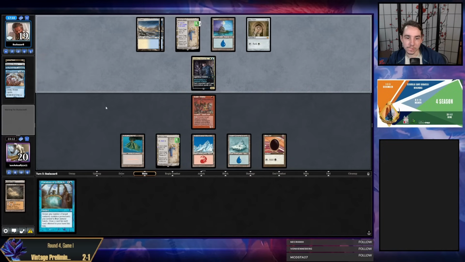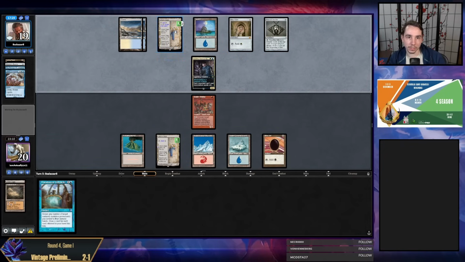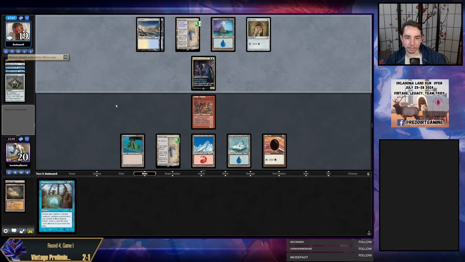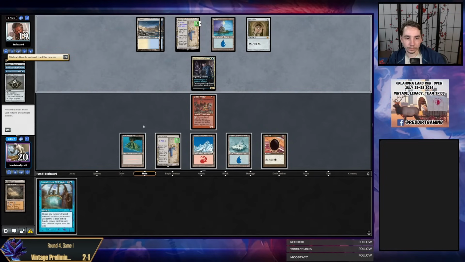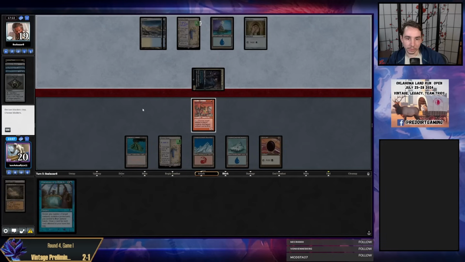So, I mean, are they going to put Lurrus in hand? Probably not. Bobble Life. I mean, I think we're pretty disadvantaged from here, but it's still possible that we can win. Yeah, get rowdy, Lavinia. 18.